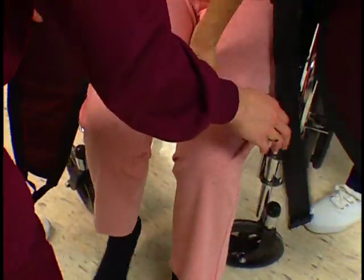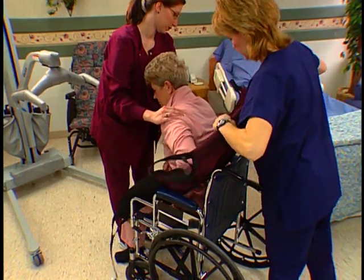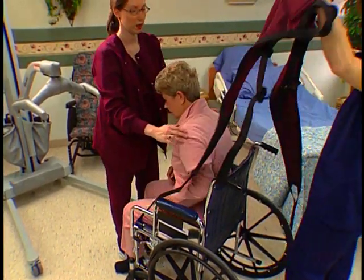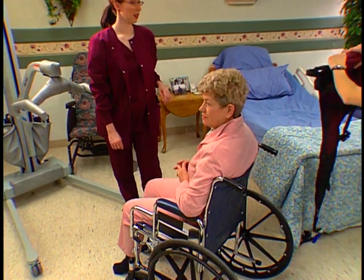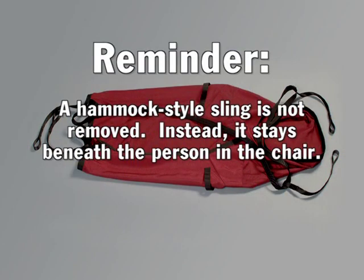Do the same with the other leg and pull out the sling material between the side of the chair frame and the resident. Lean the person forward and gently pull the sling material out from between the resident's back and the chair. Reminder: a hammock-style sling is not removed. Instead, it stays beneath the person in the chair.